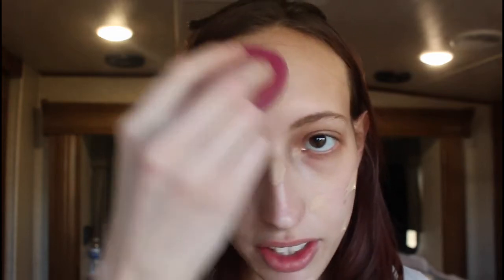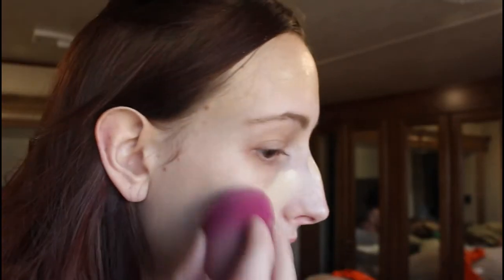Now I'm going to take my foundation on the back of a beauty blender. This is just an e.l.f. sponge. I have mine in the shade 30 Light, which is the light neutral. That's typically what I am in my other foundations. I'm a 30 in both the liquid and the powder foundation of this line. So I'm just going to take a little bit on my beauty blender. Usually about that much does the trick. I'm just going to dab that all over my face, all over my forehead. Alright, I moved you a little bit closer to my mirror here, but I'm just going to blend that in.